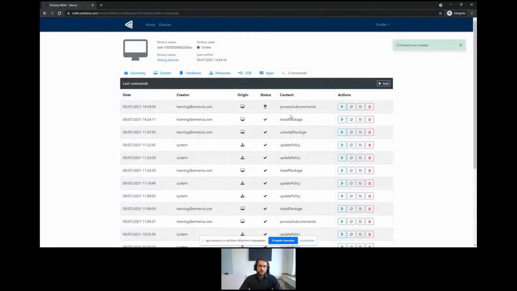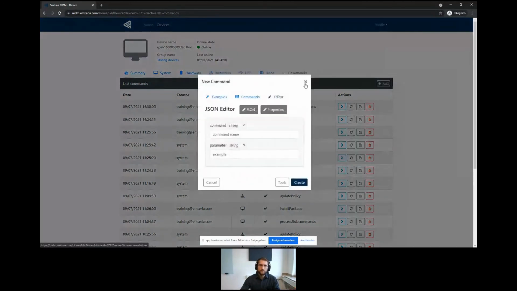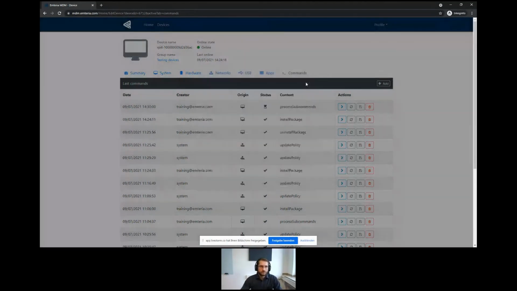So this way, it's also possible to have control over your own application that has its own commands. We cannot know what command we have to send to your device to change properties about your application. But you know it because you've created your application. And this way you can use the editor to really control your own application.